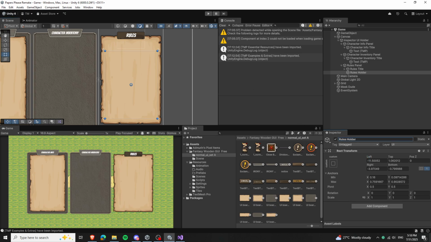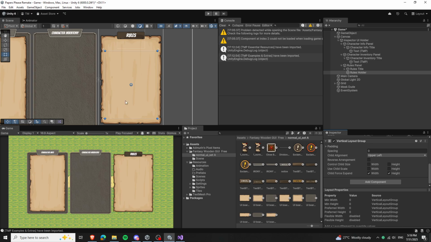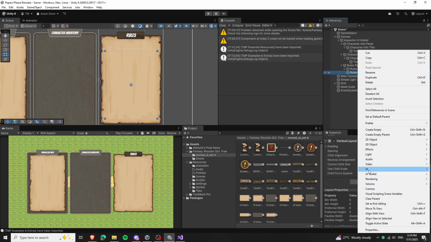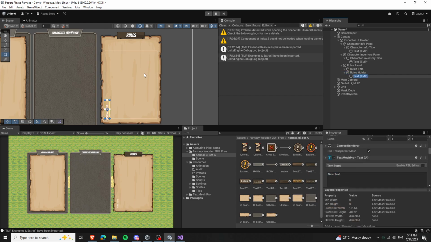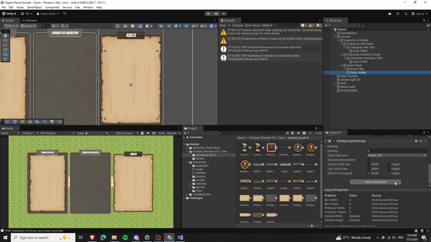Okay, and we'll add a vertical layout group, because we want those rules to be at equal distance from each other. And then inside we have text. And you see we have an issue. That issue is, well, because this is rotated, we cannot use a vertical layout group.